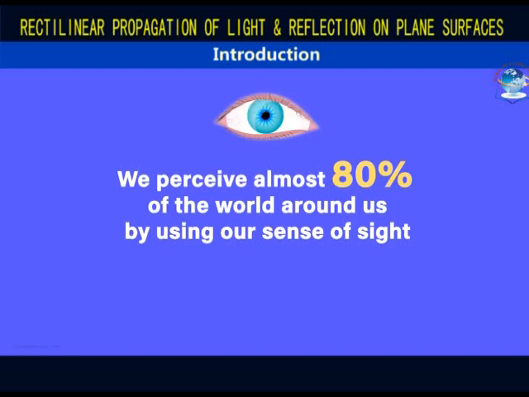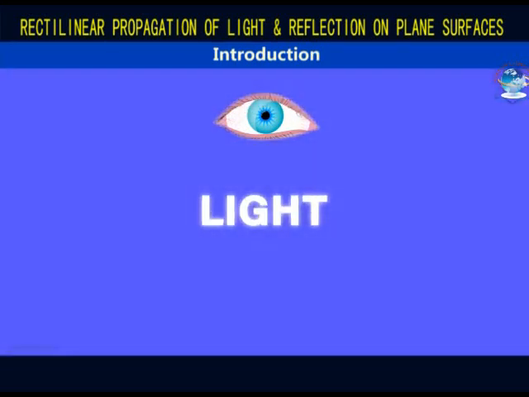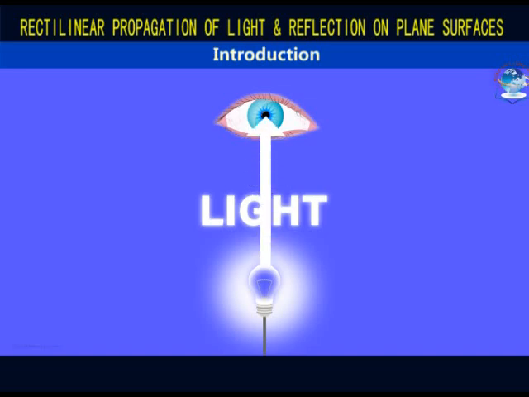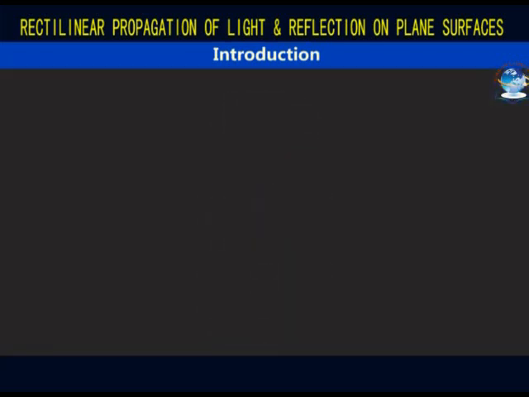But then, why don't our eyes see these things when it is dark? The answer to this question is light. We are able to see the objects around us because of the light coming from these objects. The light from these objects travels through space and reaches our eyes. When it is dark or during nighttime, as there is no light, we are unable to see these objects clearly.